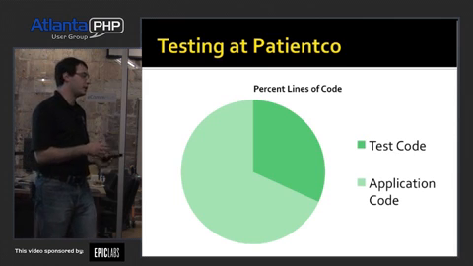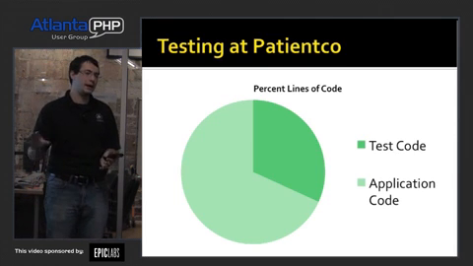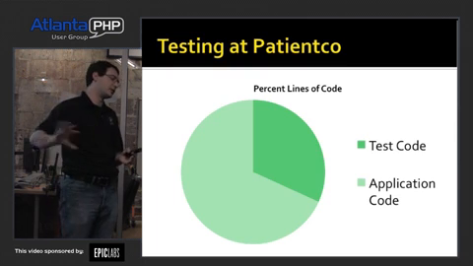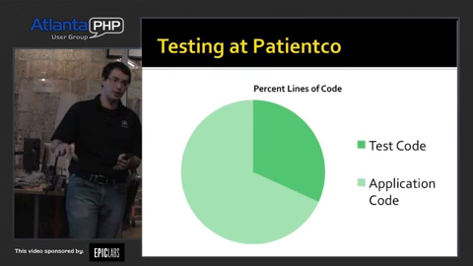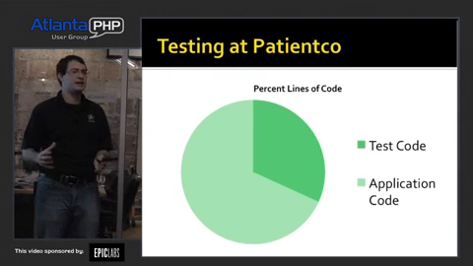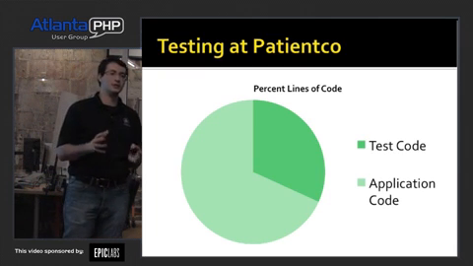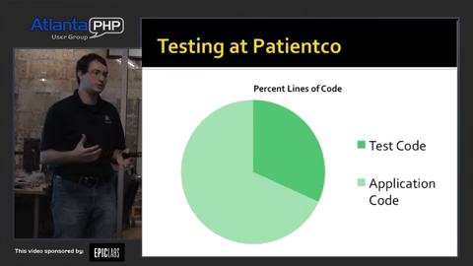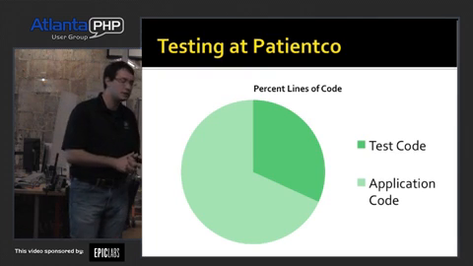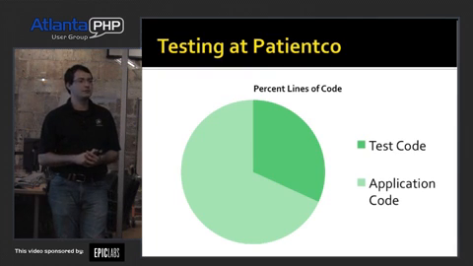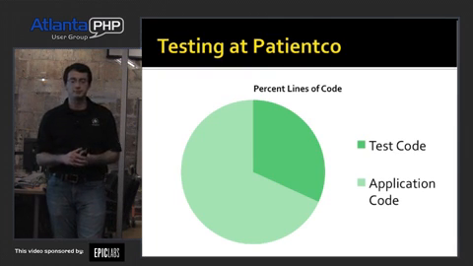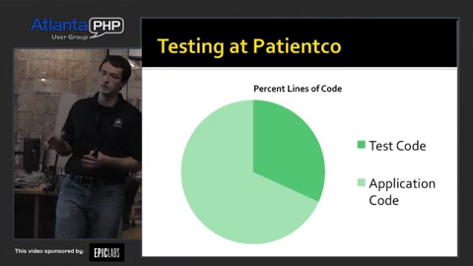So 1 out of every 3 lines of code, and this is excluding any libraries, any common libraries we're using, I pulled out. This is actual code that we've written in the last 5 years. And it comes out to about 400,000 lines of code throughout at least the web-facing portion of our application. So it's a fairly significant application. A full third of it is related to tests. That's the type of investment we've made.